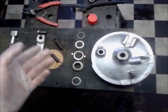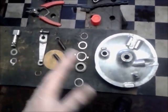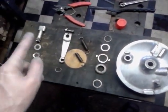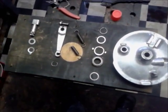But I am going to just reassemble all this. Obviously I'm not going to grease it or any of the parts that need greasing up, but I'll put it all together, because it's a lot of stuff for me to lose otherwise. So, right, I'll put the old girl back together again.